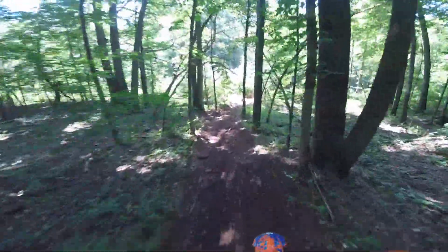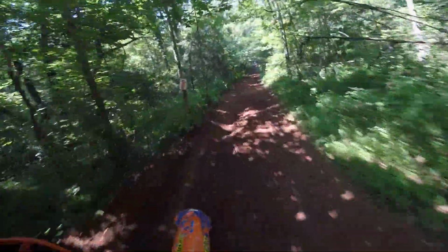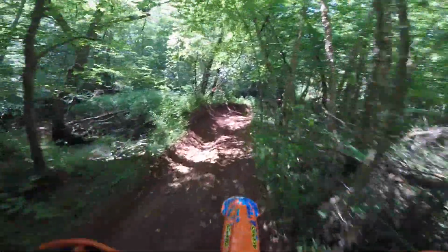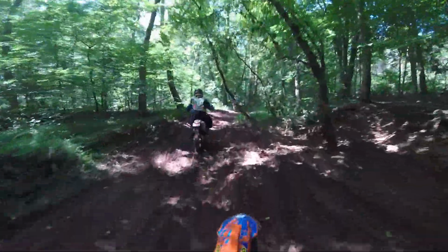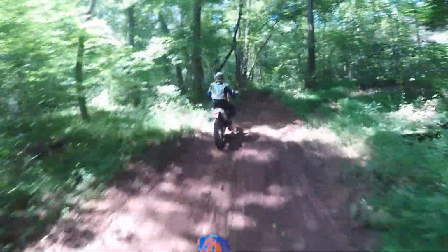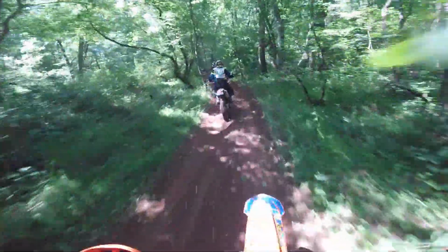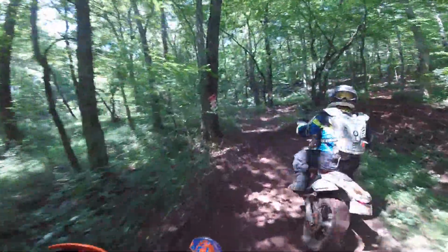Like I said earlier, the bike was maybe slightly a little bit too peppy on some sections where it was muddy, which I can adjust. That's not a big deal. But I pushed really hard, and the first 2 laps I was giving it a lot of effort, and with this heat, I started to get tired. In that 3rd lap, I was really just kind of hanging on and just trying to keep my momentum up.